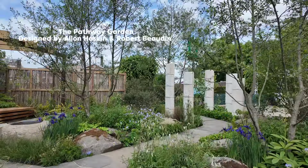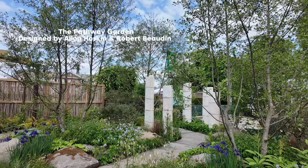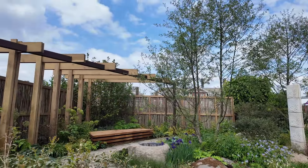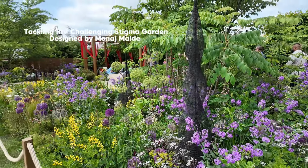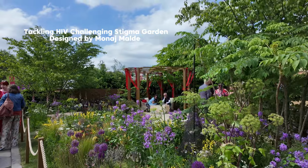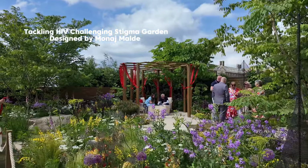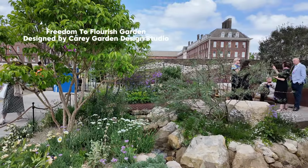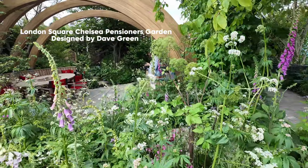What I love is that you can look at planting or you can look at certain features in these gardens and actually think about how you could recreate that in your own garden. Ben loved this little pergola area in this garden, and I was totally in awe of the planting in this amazing garden. And actually, lots of the plants I've got in my very own garden too. So you can even create this sort of planting on a budget if you're going to grow from seed and plant lots of bulbs.